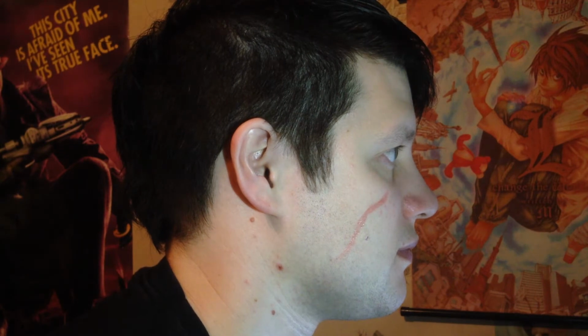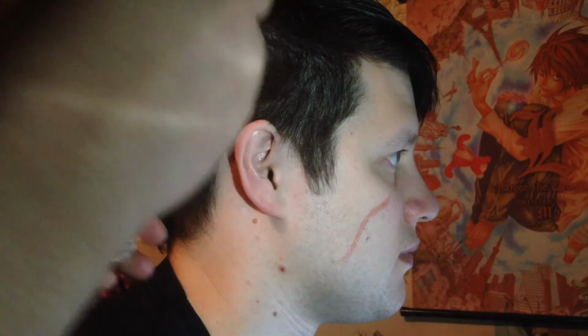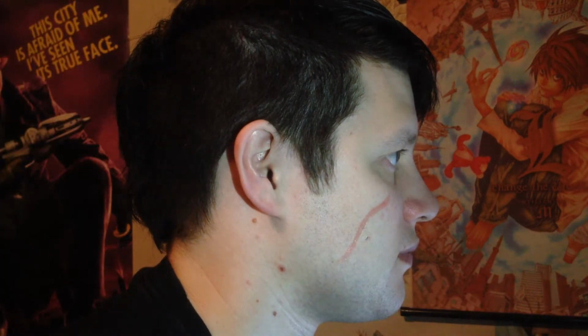So I've just put the first layer on. I'll wait for it to dry. And the next layer. The more layers you build up on it, the more the skin will contract and make it look like it's all dug in and horrible.